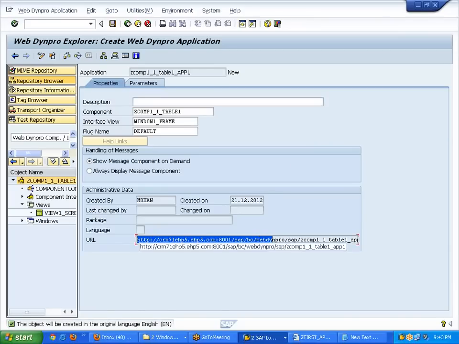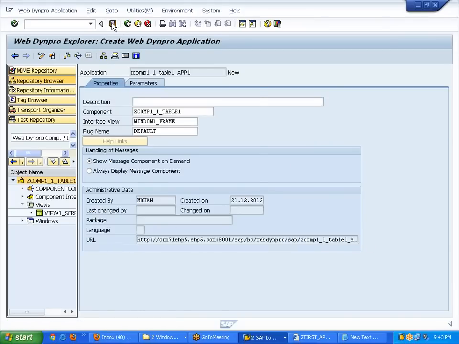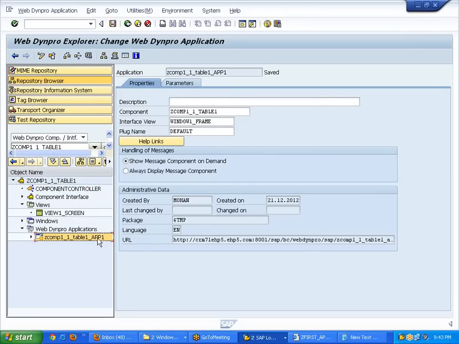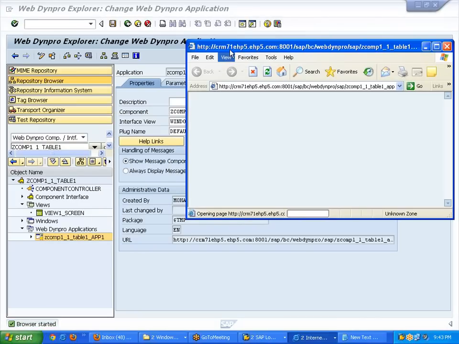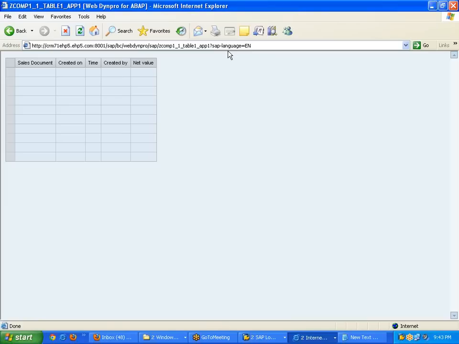Here right side you'll get application. When you save it, left hand side, that application will be updated. You can see that. And you can right click this application, then you can test it. It will open just an empty table in your browser. So this is what we have understood.